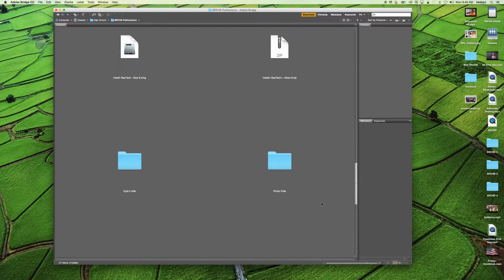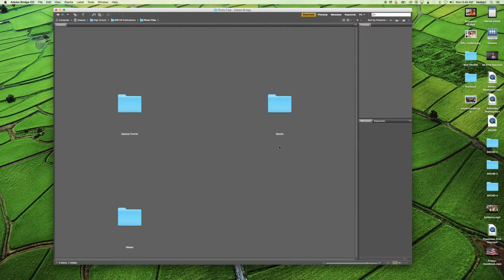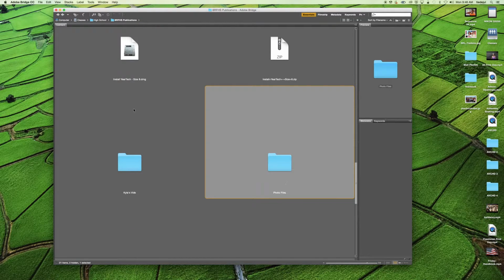So photo files, it's right there. I'm going to click twice on this. Now, just so you know, if you really wanted to, which I did, you can create a favorite of this and then not have to do all those clicks. So using the control key, I'm clicking on photo files and then going to Add to Favorites. It's not going to be removed from favorites, but add to favorites. And then it'll be there. So favorites can be found right here.